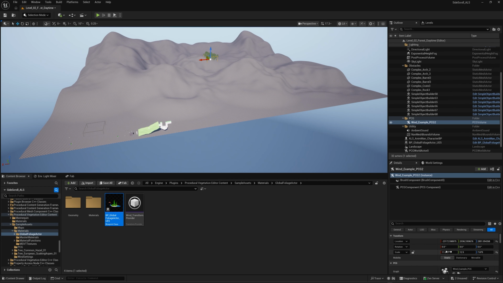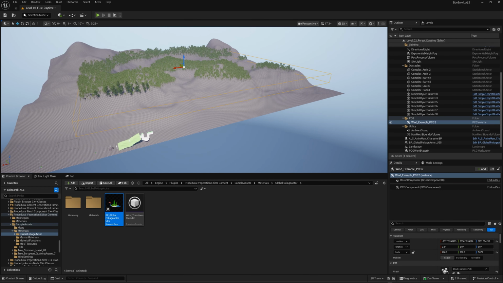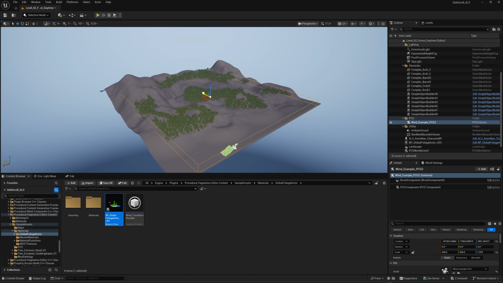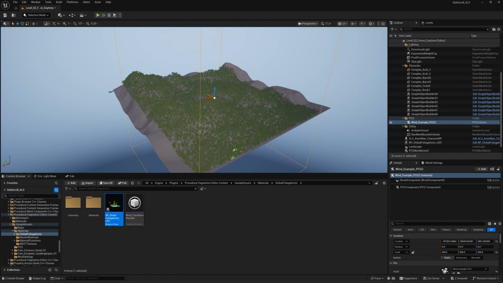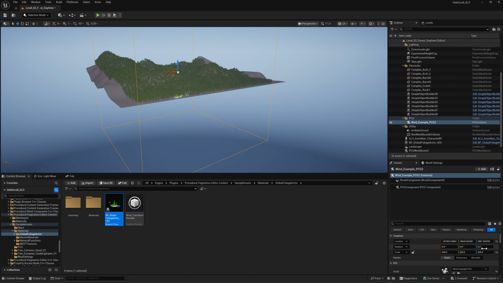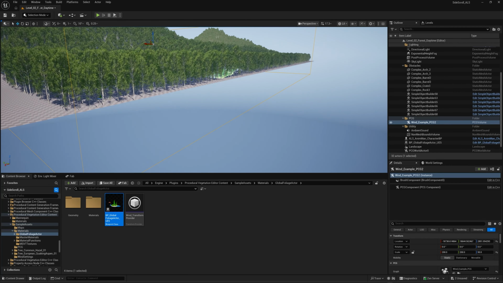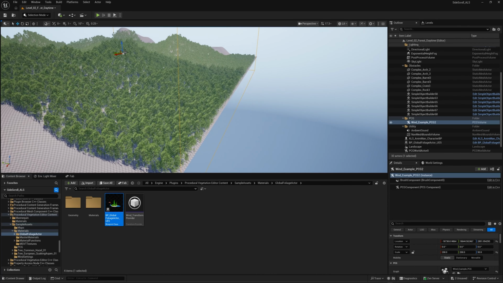So down here we have the scale, so if I make it, say, 200 by 200, and a little bit more height as well. Oh, a bit too much there. Let's try 50. There we go. And then you can see here, because I'm making the side scroll, I don't want the forest to start there.